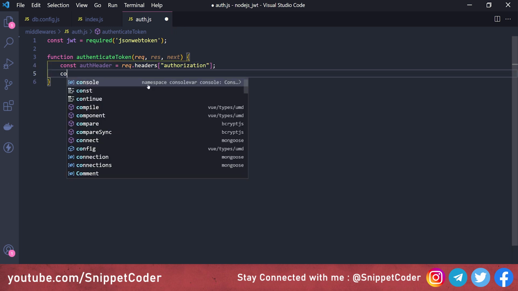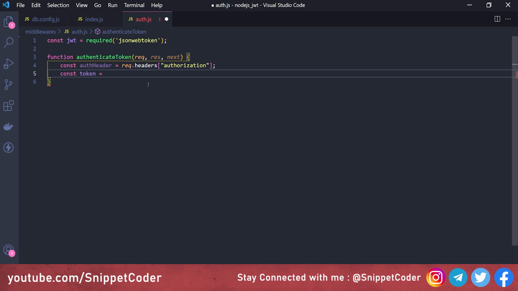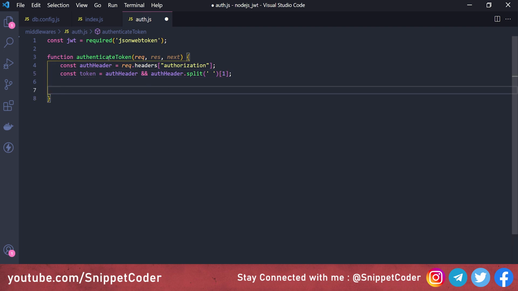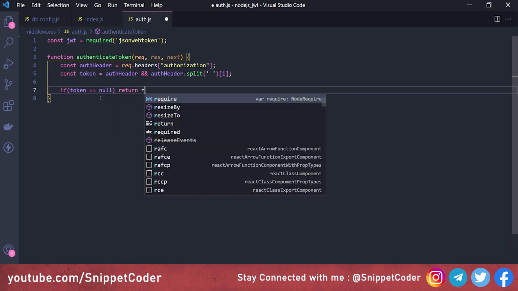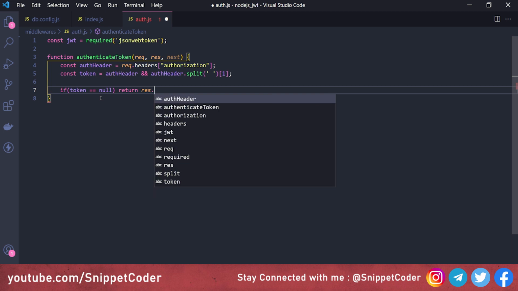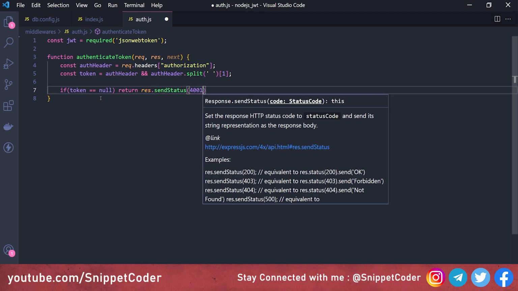Then we will create const token is equal to authHeader and authHeader.split, index 1. So it will fetch the token from the request, and here we will check if token is equal to null, we will return here, and we will send here response.sendStatus 401.